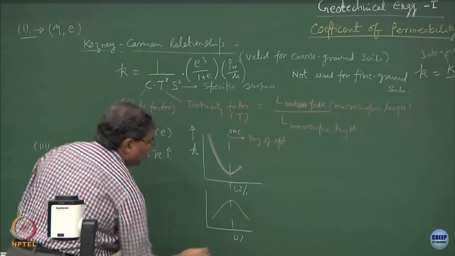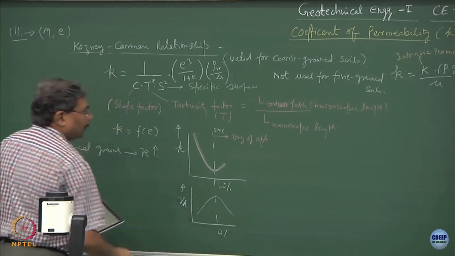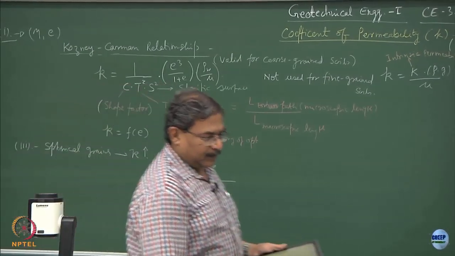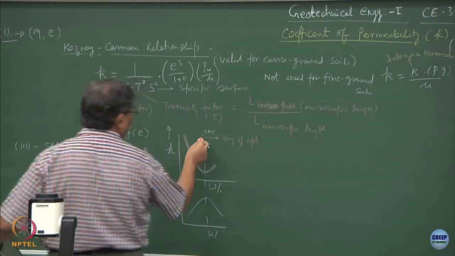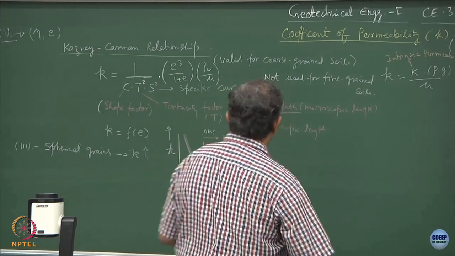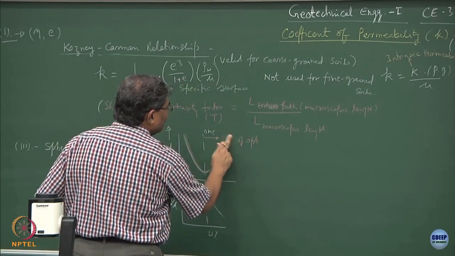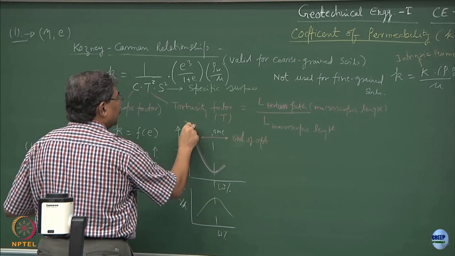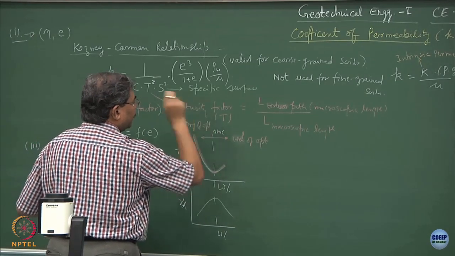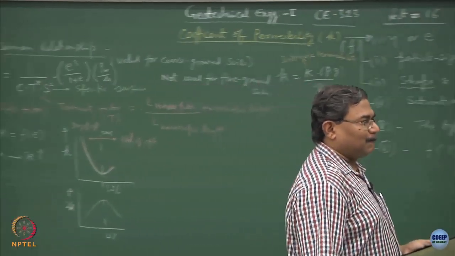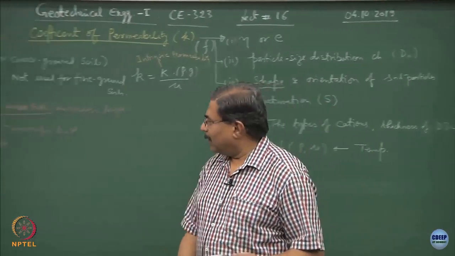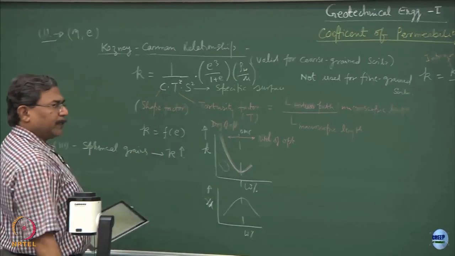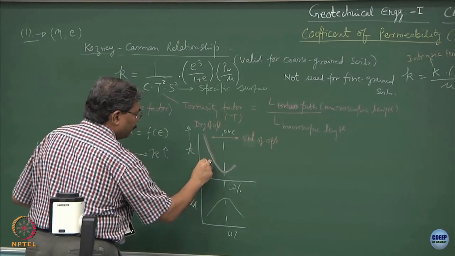So, this is the moisture content and this is the gamma d. So, these two are in combination to each other. Another thing we should remember is that it is not dry of optimum, this is wet of optimum. You should correct me. And this is dry of optimum, all right. So, dry of optimum we have particles which are highly disoriented, all right. We call them as flocculated.